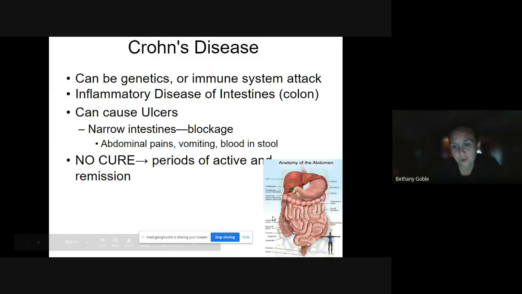Good thing with her though is they were able to get her on some type of medicine. Like I said, they can't get rid of it, but it helps prevent flare-ups. And they told her what type of foods to focus on and stay away from. Some people who have Crohn's disease might have to cut out part of it, a diseased area of their intestines.